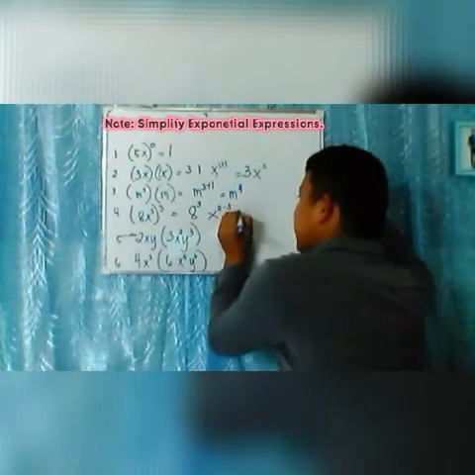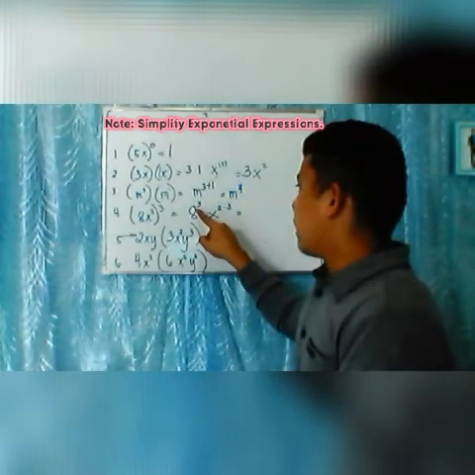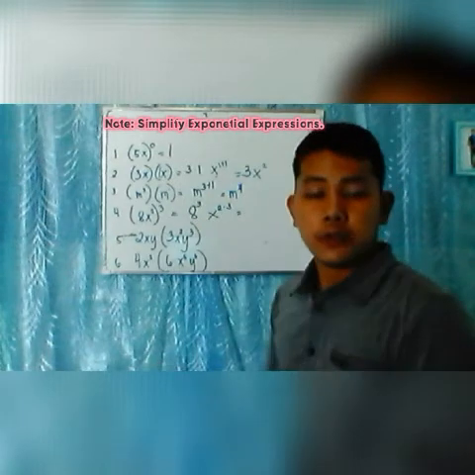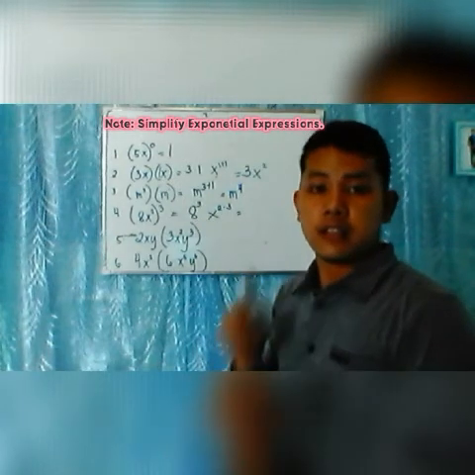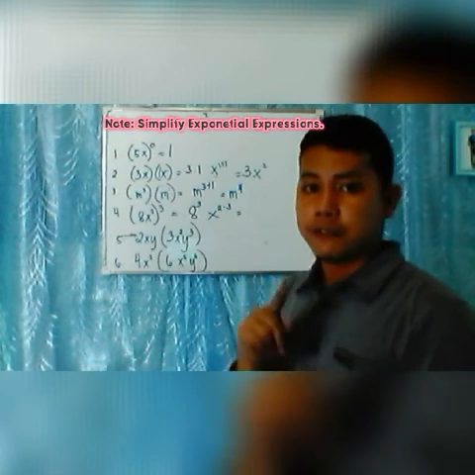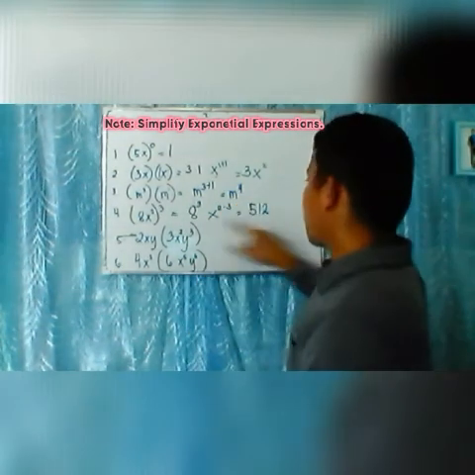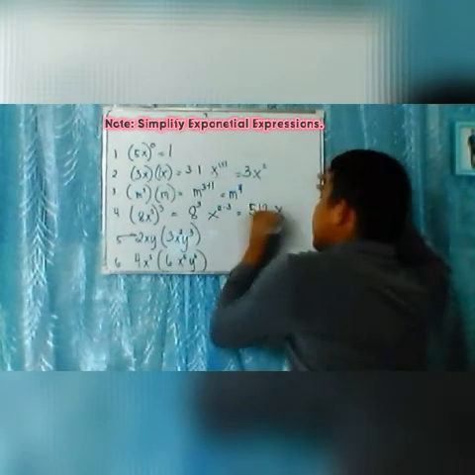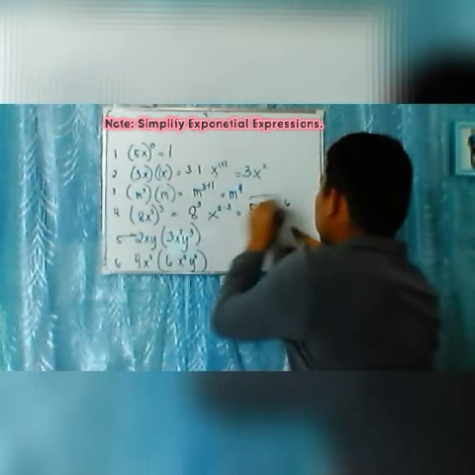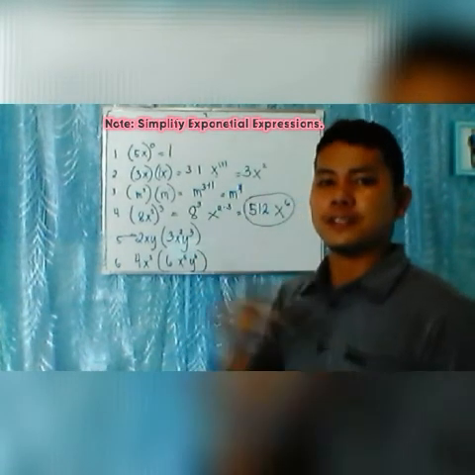So that's it. So the final answer here is 8 raised to the power of 3. How much? 8 times 8 is 64. 64 times 8 is 512. Very good. 512. So copy your variable x, then 2 times 3, 6. So this is it. This is your final answer. Who got it? Yes, very good.